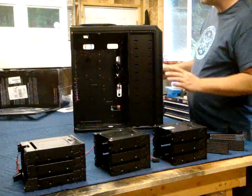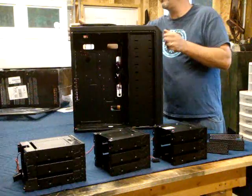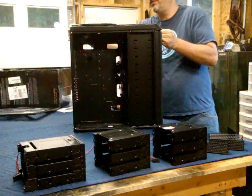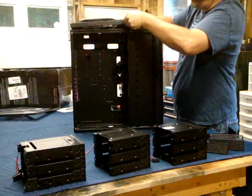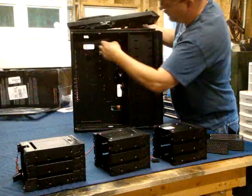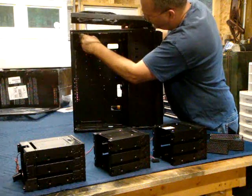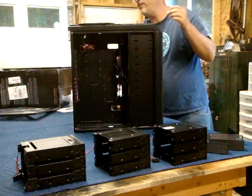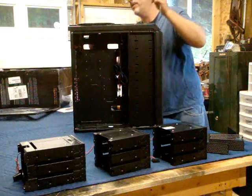I really like how they made the top come off. You undo two screws underneath there and the whole top just comes off, as compared to the way the other one did where you could break the tabs if you didn't get it just right. The only thing you got to remember is you got to undo the little power plug for the fan, which is just held in with a couple of clips and comes right out.